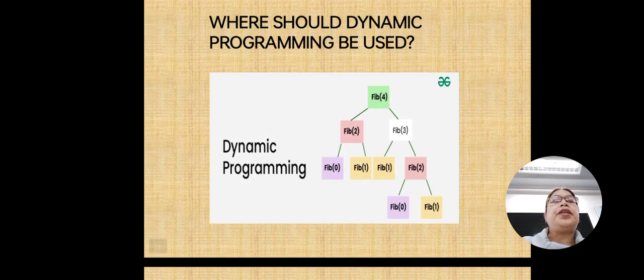So where should dynamic programming be used? That is the dynamic programming problem. Dynamic programming is a computer programming technique where an algorithmic problem is first broken down into sub-problems. These results are saved, and then the sub-problems are optimized to find the overall solution, which usually has to do with finding the maximum and minimum range of the algorithmic query.